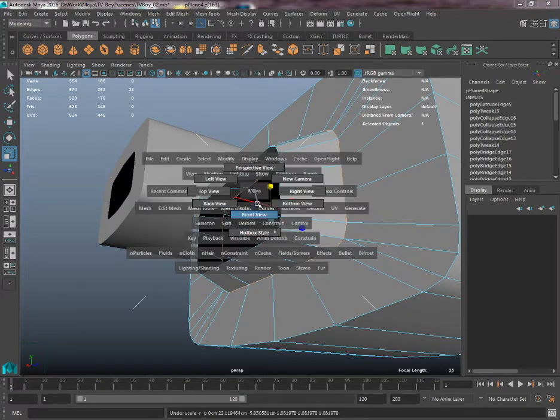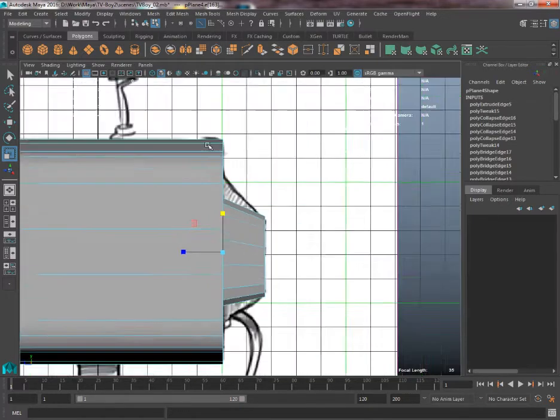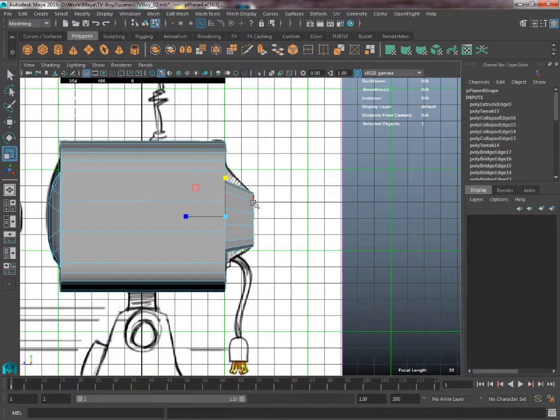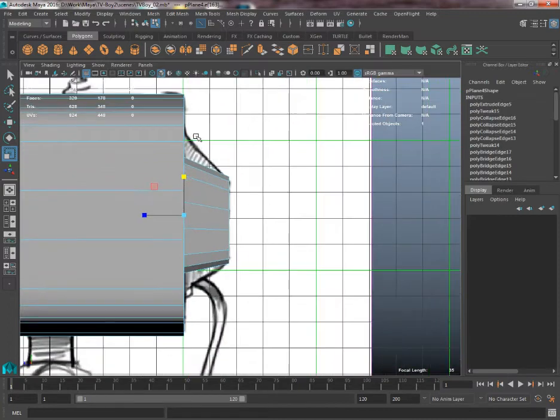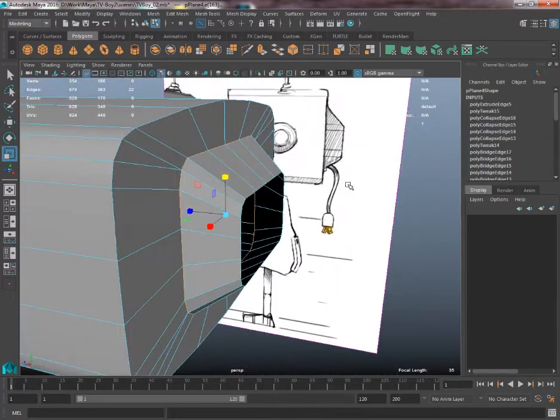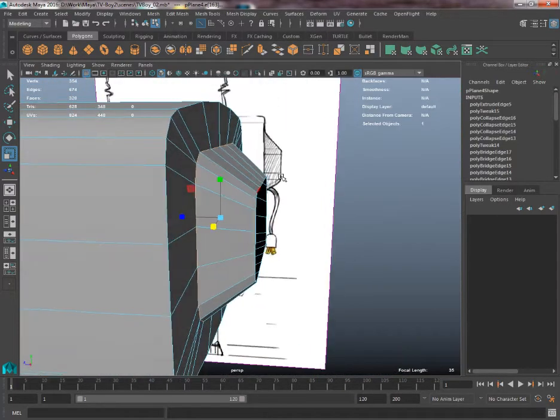Now this is where artistic license comes in a little bit more. Artistic license is just what in your mind looks best. On the drawing, it looks really nice to have it really close to the edge. But in the world of 3D, it might not look as nice, or it might stop us from doing other things. It might get in the way of things we add later on.